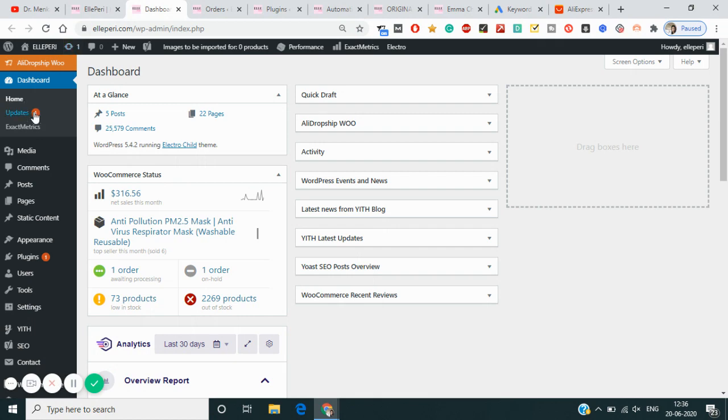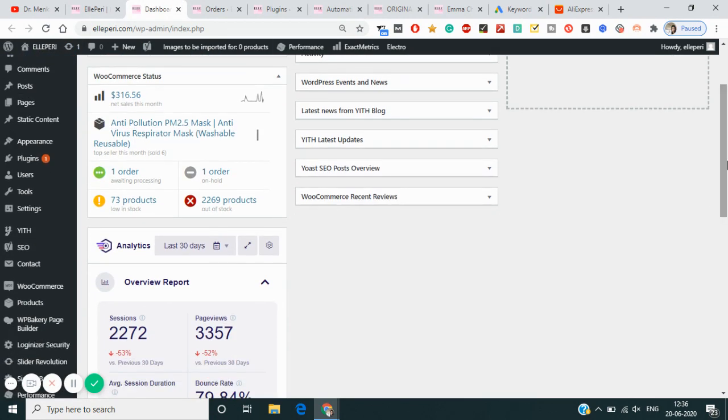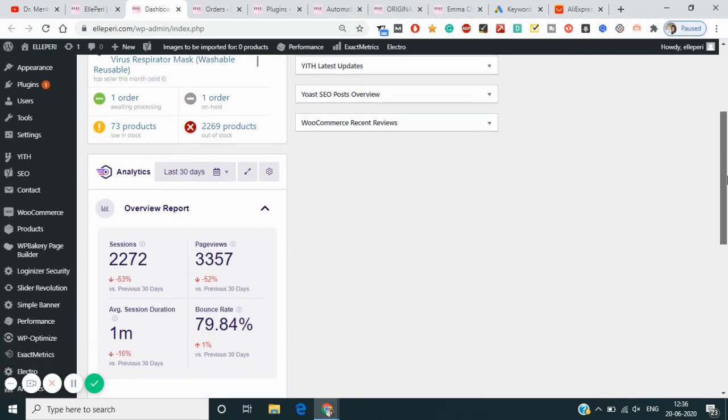Now let's check the back end part. This is the back end dashboard. My website is in WordPress, guys. It's not on Shopify. Shopify anyways is very user friendly, but because I have a good knowledge of WordPress, I'm more towards the tech side. So I have a very good knowledge about website designing, and I'm very comfortable with WordPress. Compared to Shopify, if you're making a Shopify dropshipping website, it's perfectly okay. But if you don't want to go ahead with Shopify, you are okay with WordPress, so you can start in WordPress.